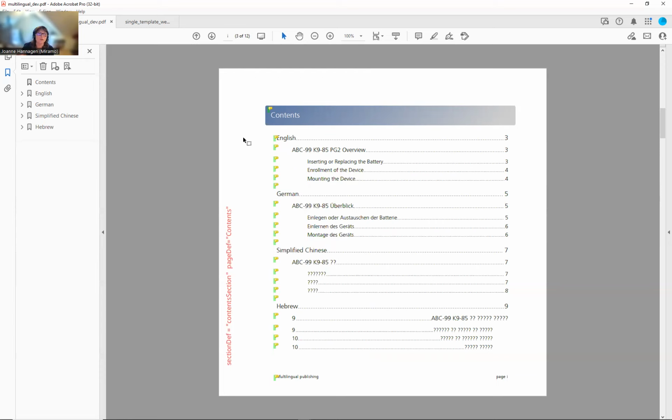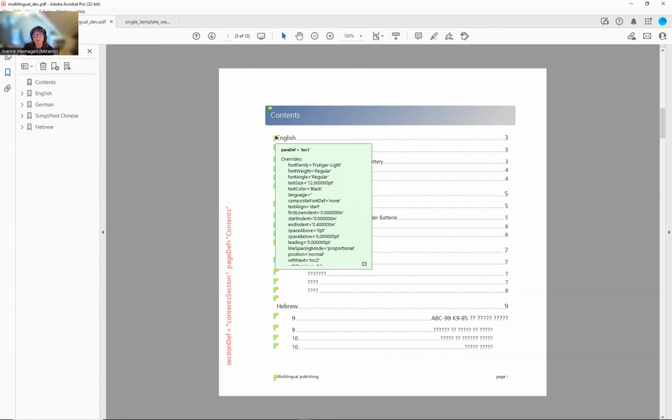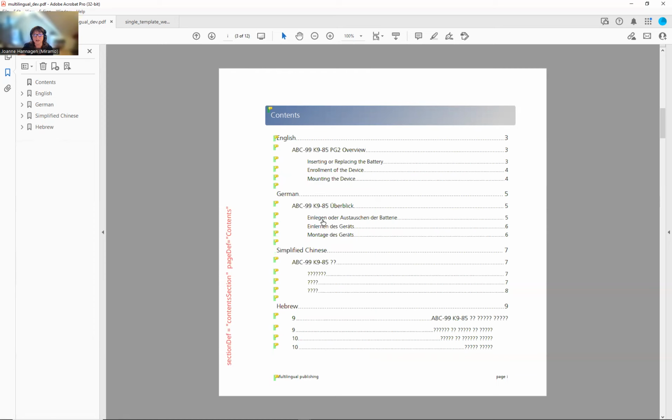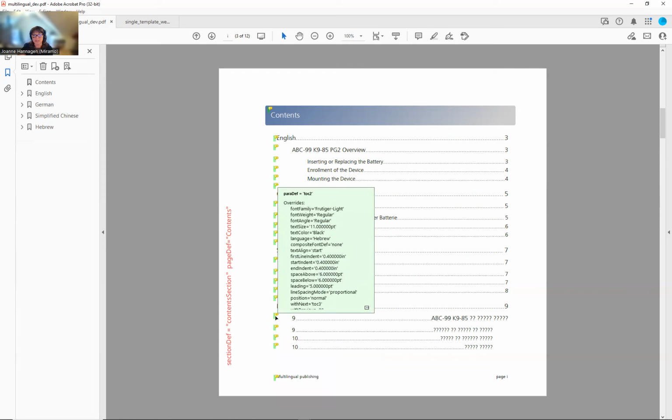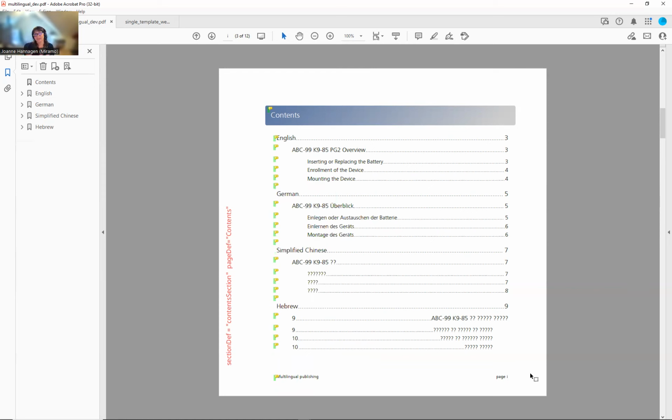So we're talking about multilingual publishing. You can see here on the left, there's English, German, Simplified Chinese, and Hebrew. English is rendering perfectly with Frutiger Light, so is German, but it's not rendering the Simplified Chinese correctly, and it's not rendering the Hebrew correctly. So this, of course, is the issue that I explained earlier.